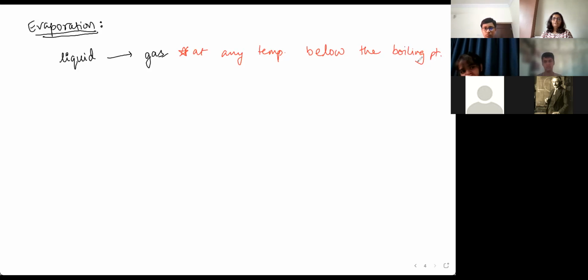So in boiling, you are forcing the liquid to turn into gas. Matlab you're basically forcing the liquid to reach its vapor pressure. But in evaporation, you're not doing anything like that. It's a natural phenomenon. It happens on its own. Another thing, Sahil, you were talking about small scale, larger scale thing, right? That was a little unclear. Better words to use: in the case of boiling, we call boiling a bulk phenomenon.